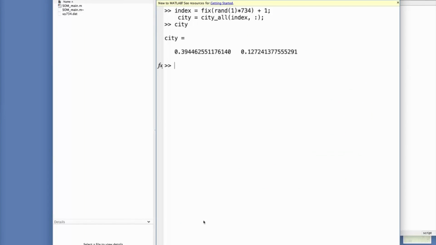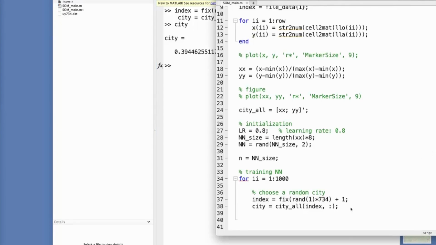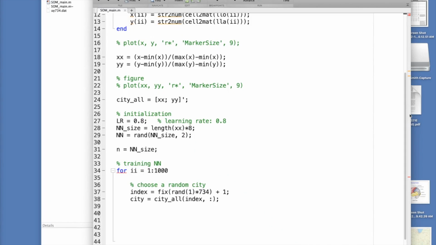The city will equal this one, which is the normalized latitude and longitude of the city. Through this part, we can randomly choose one city as the training data, as the input. So far, we got everything ready. We can move to the major part of this code, that is the SOM.